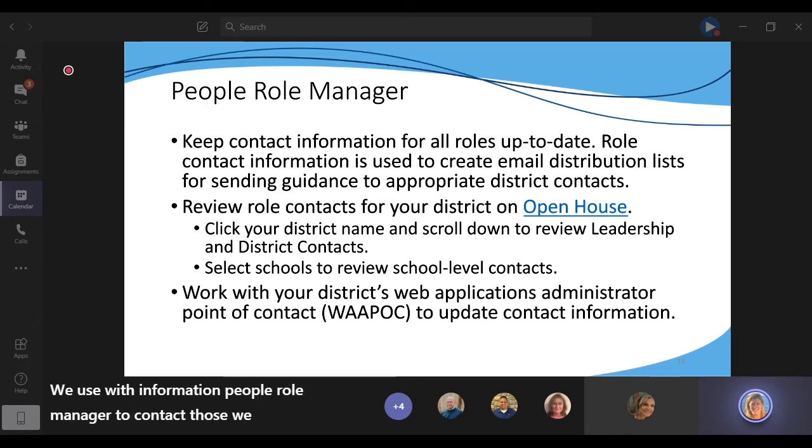We also use People Role Manager to indicate who your principals and superintendents are to be put on the school report card. So if they're not right, the information that goes out is not going to be right, or you could miss important information. So it is important. We ask a lot of different folks to make sure that as they look at their online school directory, the information is correct. Once it's updated, it updates in real time, so you can immediately see that your update took place.